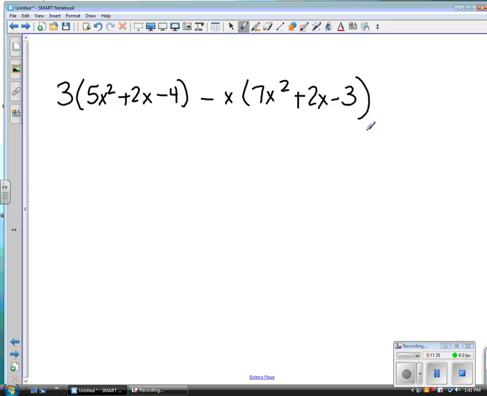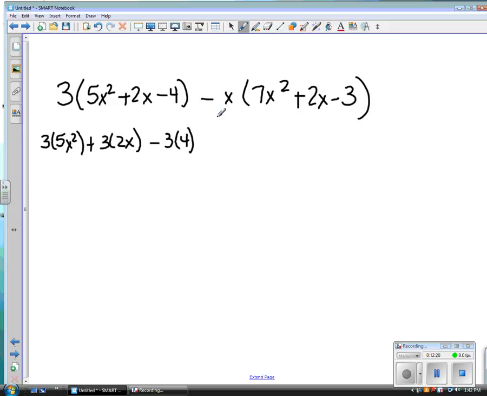All right, now, doing the same thing, we got harder though. A minute ago we just did this first part, or we did the second part. Now we're combining them. It's not that big of a deal. You're going to multiply out your first part, just like we did, and then you'll expand your second part, like we just did, and then you're going to add or subtract them, like we did last night. So let's expand our first one. So that means 3 times 5x squared plus 3 times 2x minus 3 times 4.